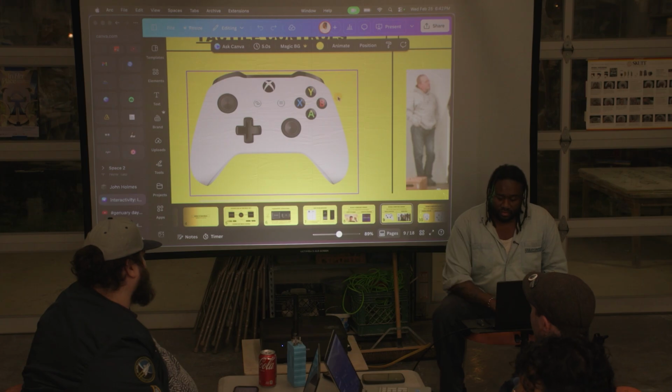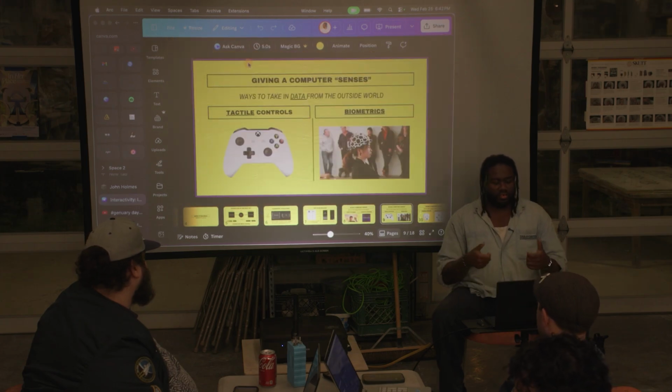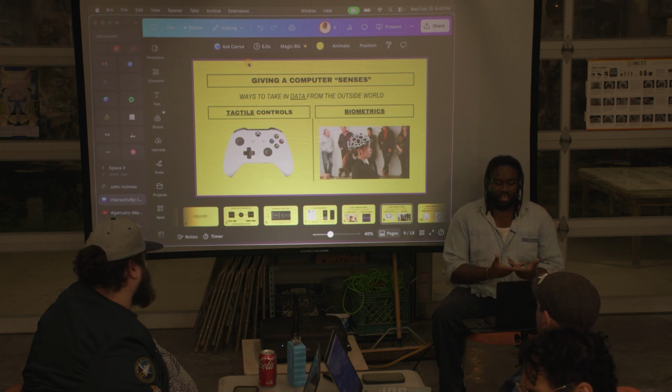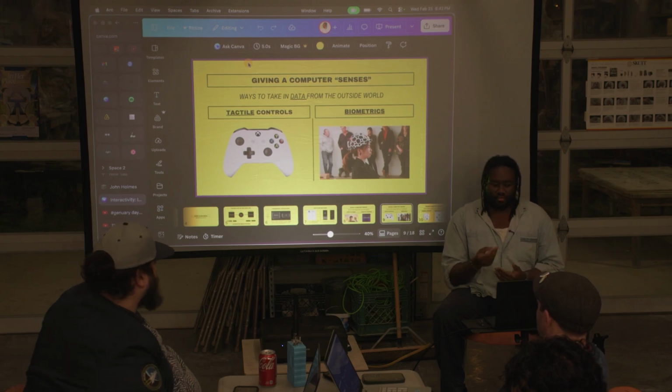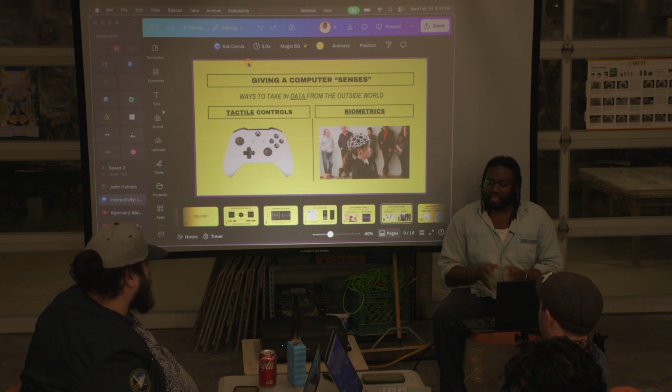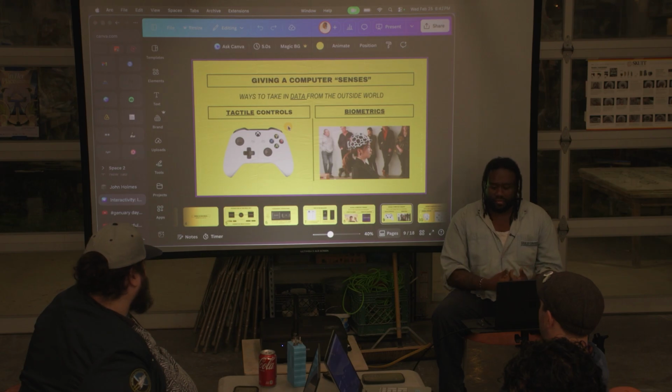And so if you wanted to build your own tactile controller for your installation, it would follow the same logic. For one, I believe you could actually just use an Xbox controller. I think there's some compatibility with that. But we'll talk about Arduinos in a second, where there are all kinds of buttons and sliders and knobs that you could attach to your custom controller and just plug into your installation.